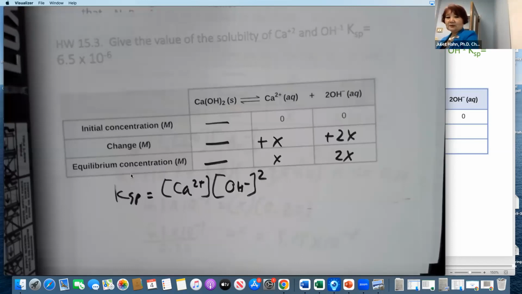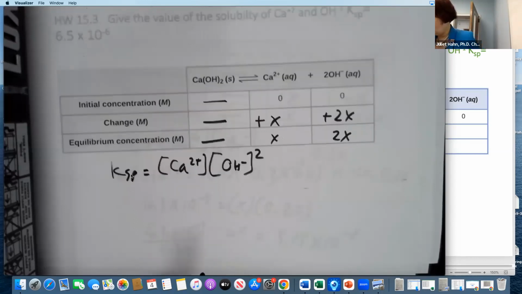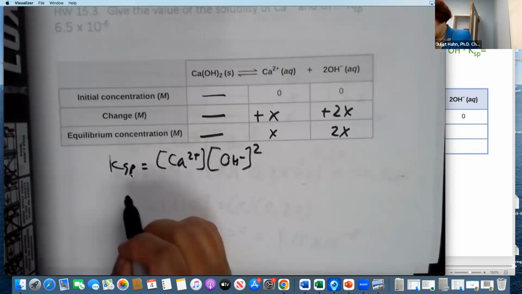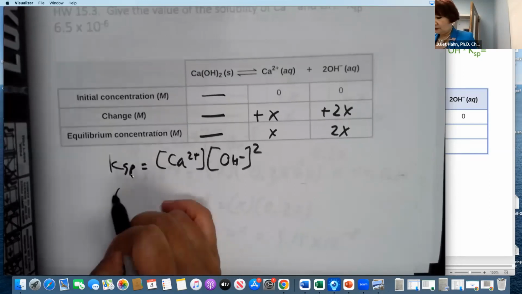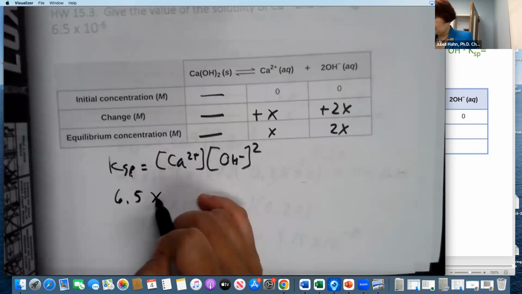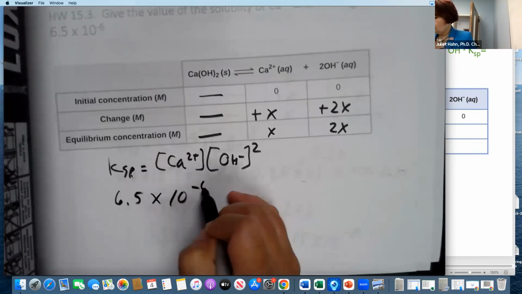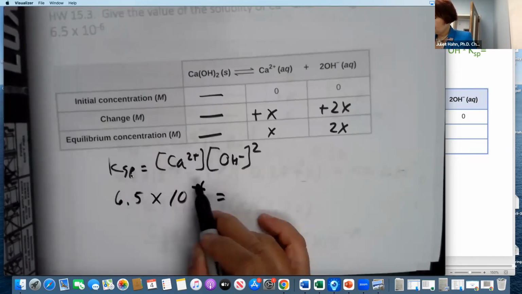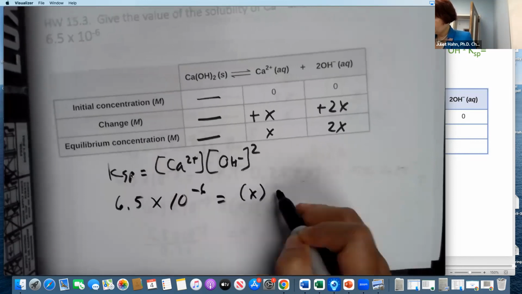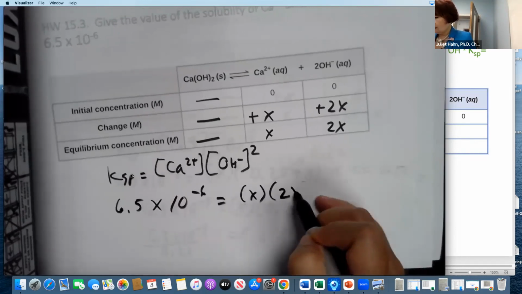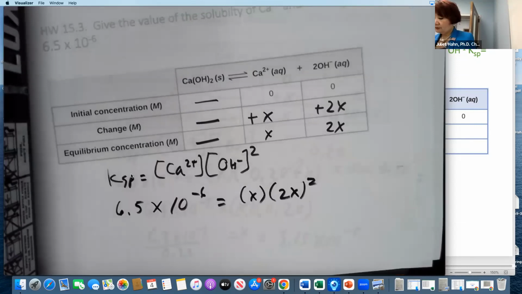Okay, so let me go ahead. By now you should have been able to plug everything in and crunch the number through and get the final number, but let's go ahead and do that. I think I actually have the answer on the next slide, but anyway, let's plug that in. So you're going to plug in x, you're going to plug in 2x, and this is going to be squared. So then what do you do? Well, you're going to have to do the square part.